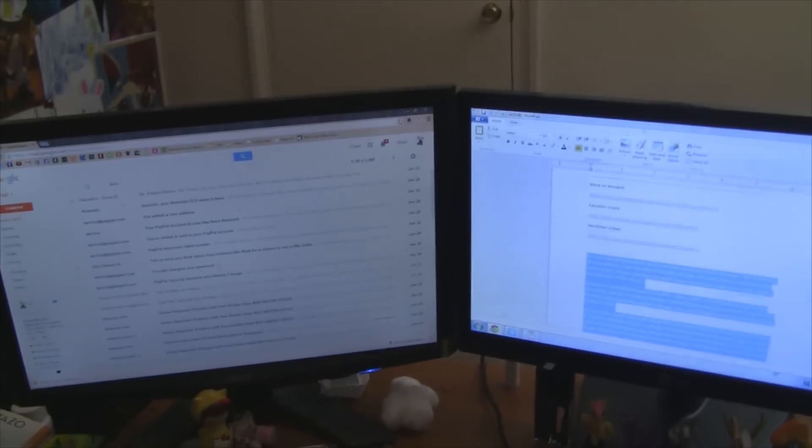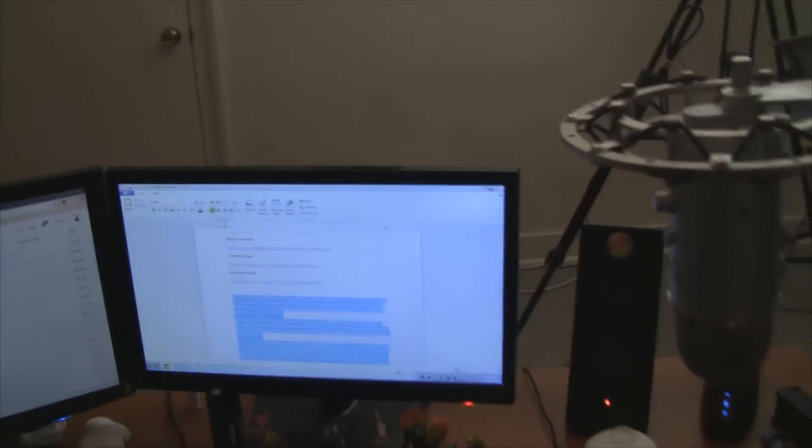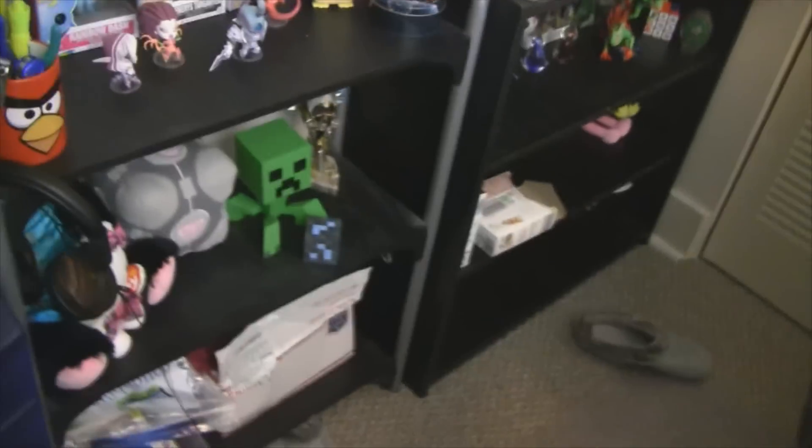That's my computer. I think those are just spam emails — spam emails and the notes for my videos — and more vitamins, because I take tons of vitamins. These are shelves that I have yet to fill, because I'm good at life. That box down there is fan stuff.